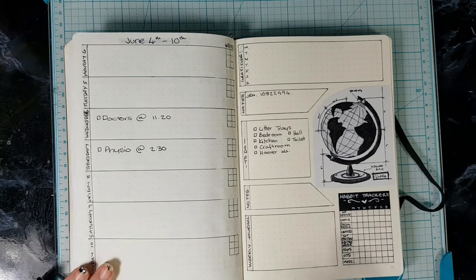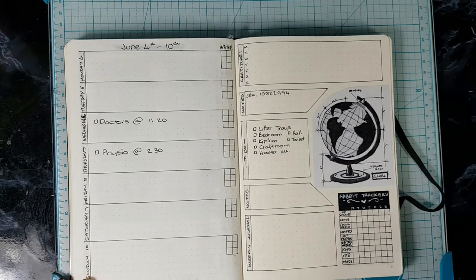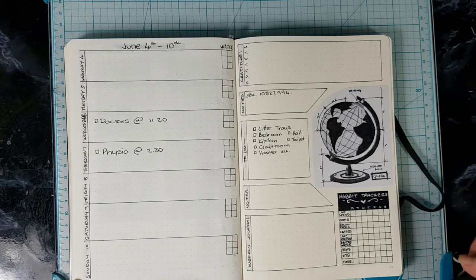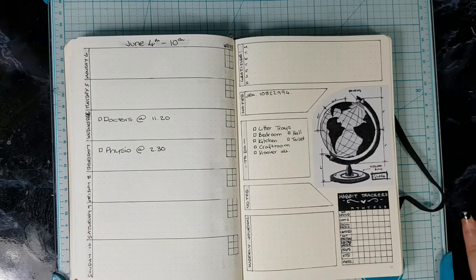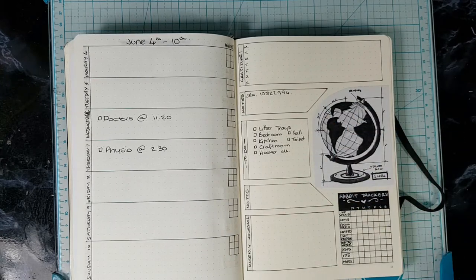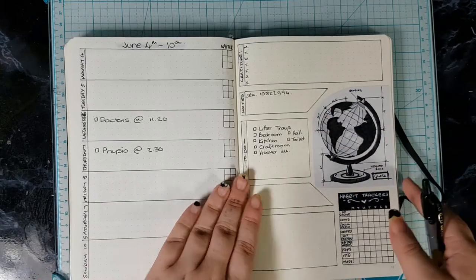And then next week, pretty much the same layout. Basically, I have a doctor's appointment, I have a physio appointment, I'm tracking some habits, I have some to-dos, and I have a gratitude and a journal and some note sections. So, and this globe image, and that is it.